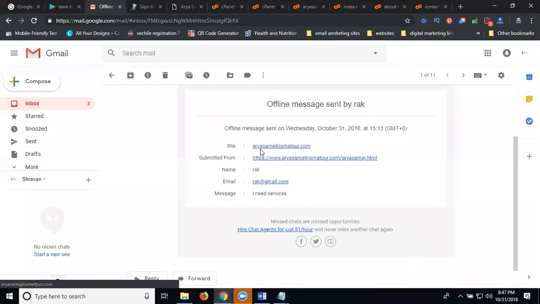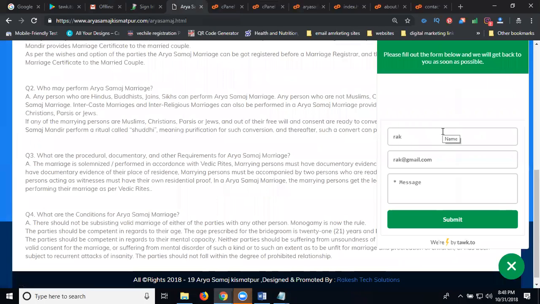You got an offline message, name and email address and message. A message can be written for phone number also. This is called support by offline message. If your form is not available, they can support by offline also. This is very important for your site for live chat purposes.